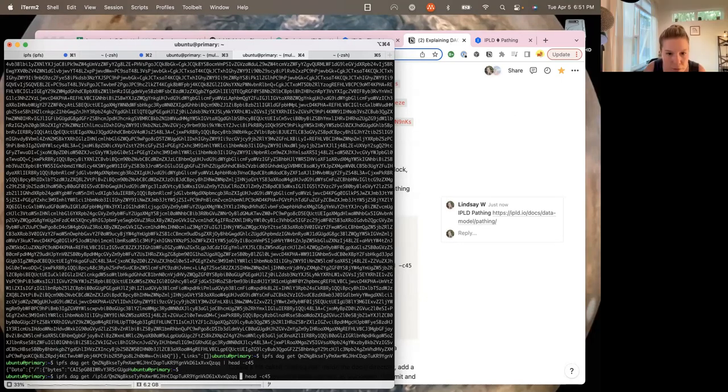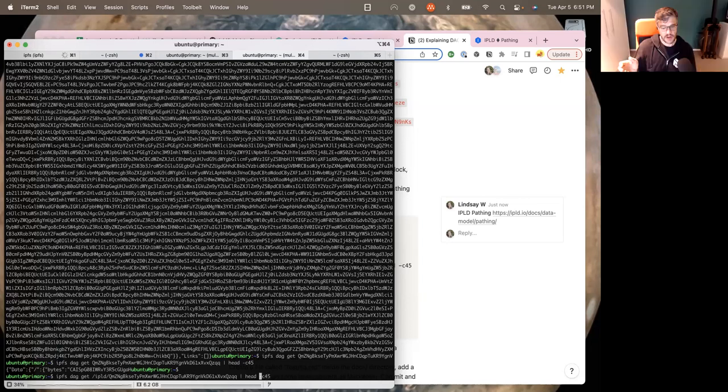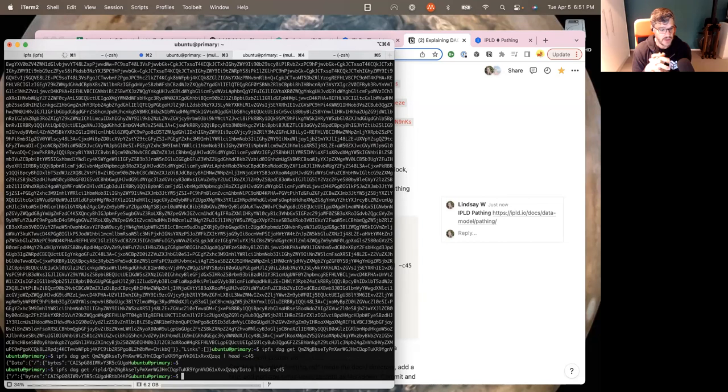That right? Yep, and then /data. So /data, because we want to go into the block and then into the data element of the block. Yeah, so do that. Okay, now that's just the bytes. So let's change the output codec to raw.